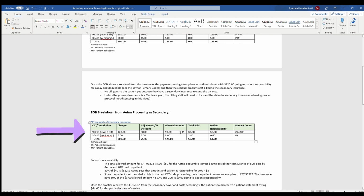Now, the patient only has to hit a $50 deductible for them to start paying their coinsurance. So the patient's responsibility is going to be $50 right off the top because $90 is more than 50, and then that difference of the $40 is going to be split 80-20. So from this $90, we know the patient is automatically going to pay the $50, so we know they owe $50. And then the $40 that's left over, 80% of that is $32. So the coinsurance amount that the insurance will start paying is the 80% on these fees, and that's $32 for this line item, which leaves $8 difference to make that 40. So the patient's responsibility total for this line item is $58. It's $50 for the deductible and $8 for their portion of this allowed amount.